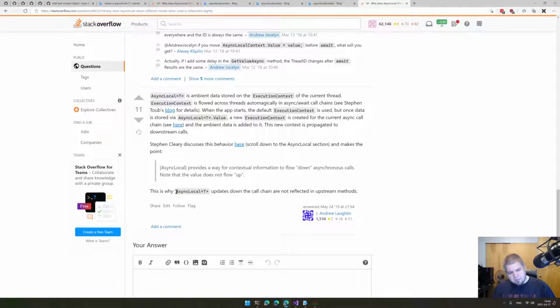Async local of T updates down the chain are not reflected in upstream methods. That's actually a good point I hadn't considered. Like, I don't think we need a stack. Because if it only matters where I am now, then that change is going to erase up above me.